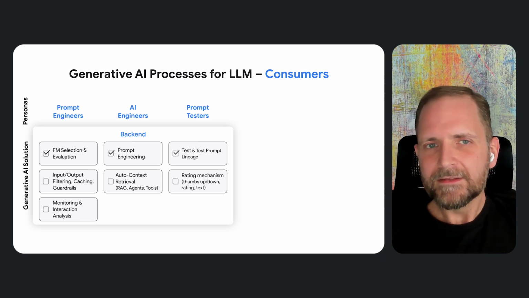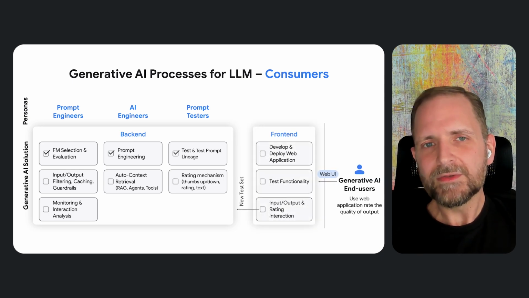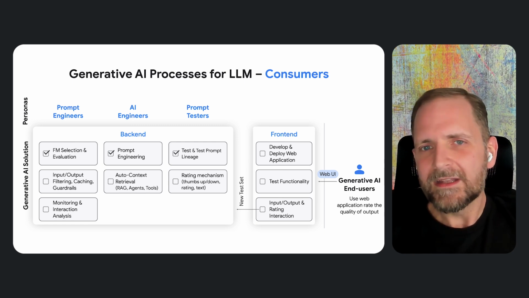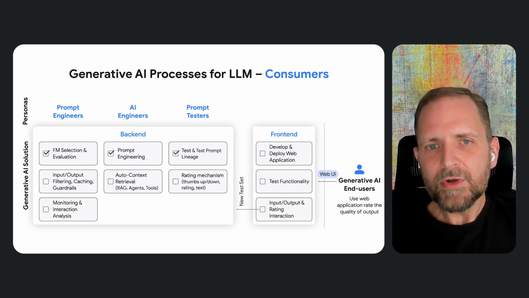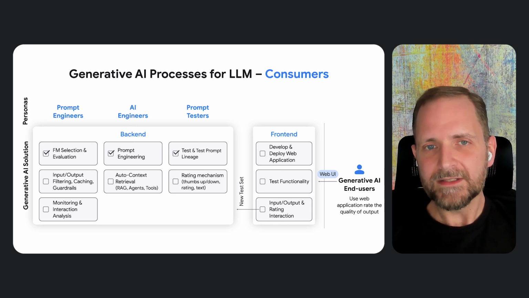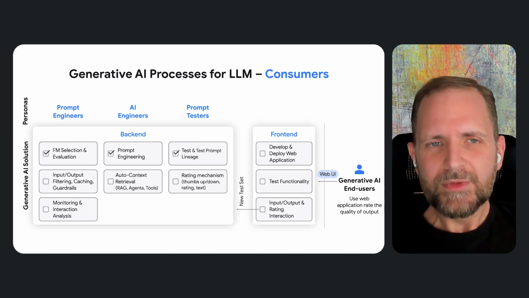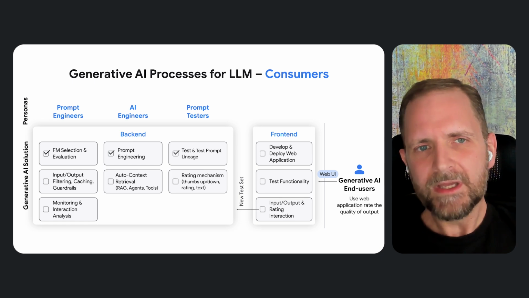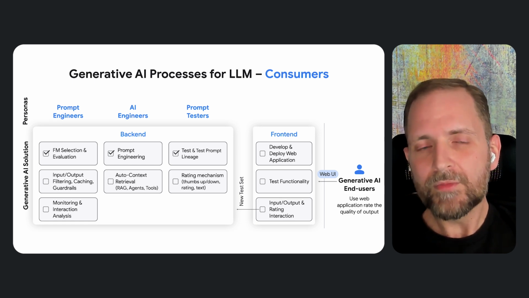And of course, there is the backend, and nobody sees the backend. Most of the time, the end users interact with the front end. The front end is a website, somewhere that they can log in and interact with a chatbot, or a different type of environment. It depends on the use case. So more or less, the end users see a nice, beautiful web page that hides access to the backend in a very smooth way. And of course, we can use the interaction with end users to continuously improve our test sets. Every rating that they give through the front end, we need to translate and use to extend our test sets.